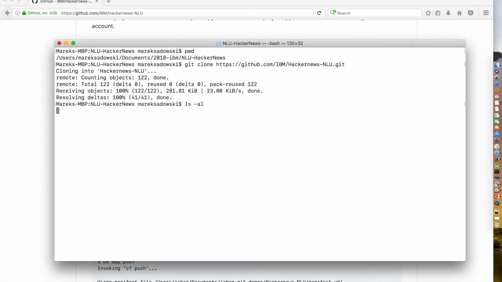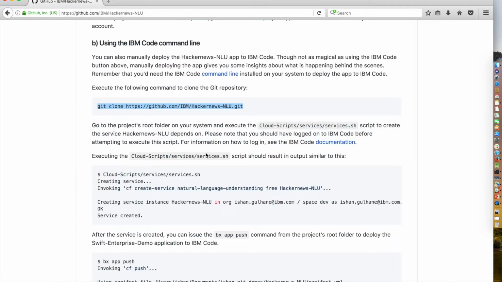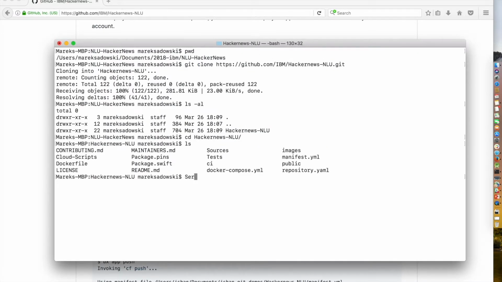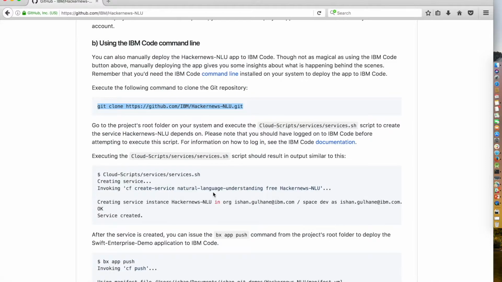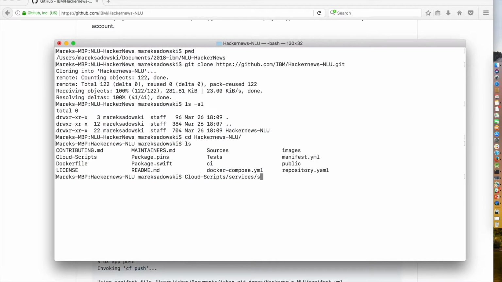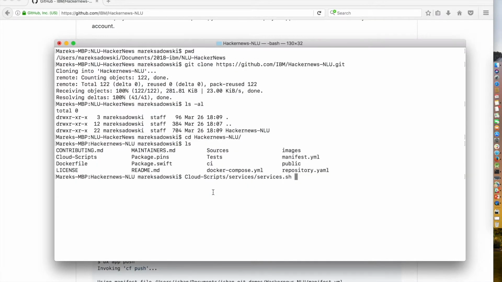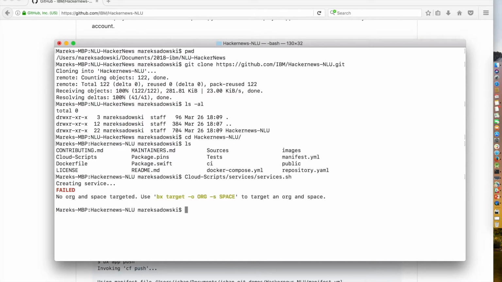After cloning the repository, we are going to follow the steps that are described here. So the first step is using the services. So we are going to create the services for our application. In this case, it's a natural language understanding service.